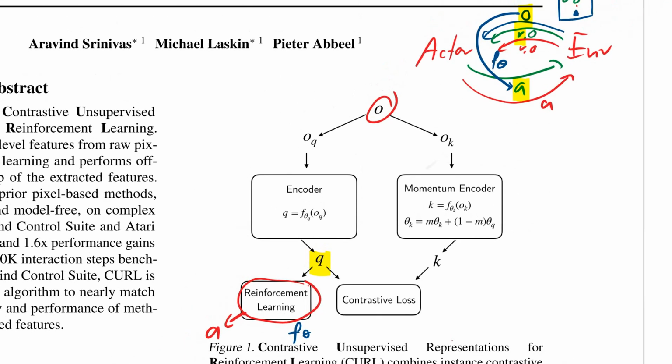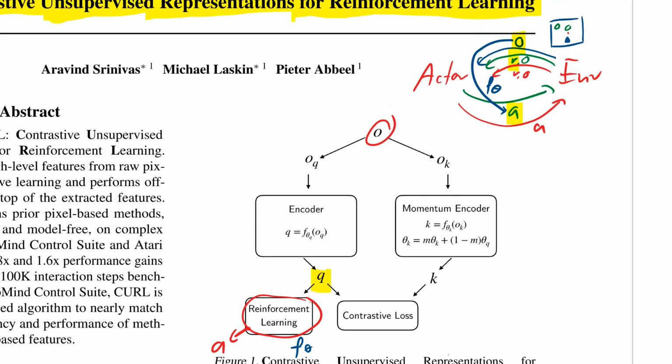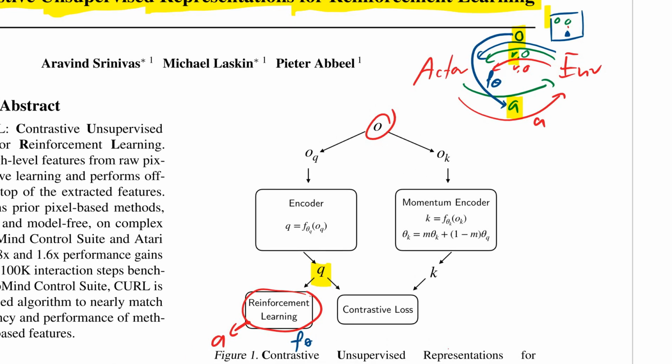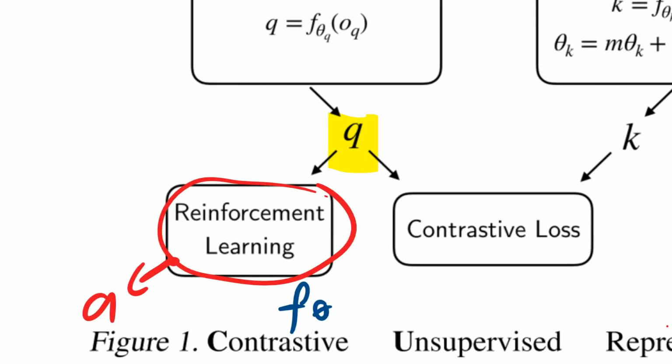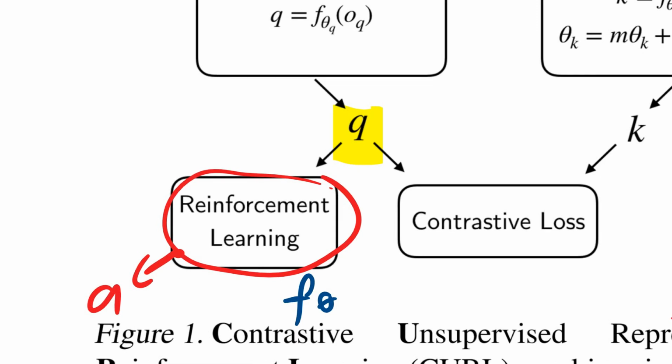So if we think of this Atari game up here, what could be a useful representation if I had to craft one by hand? How would I construct a useful representation? Keep in mind, the goal is to have a representation of the observation that is more useful to the RL algorithm than just the pure pixels of the image, right?